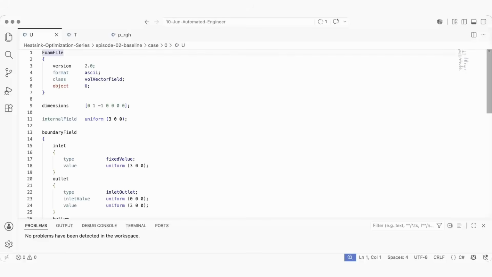So in plain English, cool air gets pushed in by the fan, it flows over the hot fins, it heats up and carries that heat away. And buoyancy gives it a little extra nudge upward. That's the physics, start to finish. But a solver is only ever as good as the rules you give it at the edges of the domain. These are the boundary conditions, and honestly, getting them right is half the battle in CFD. So let's walk around the box.